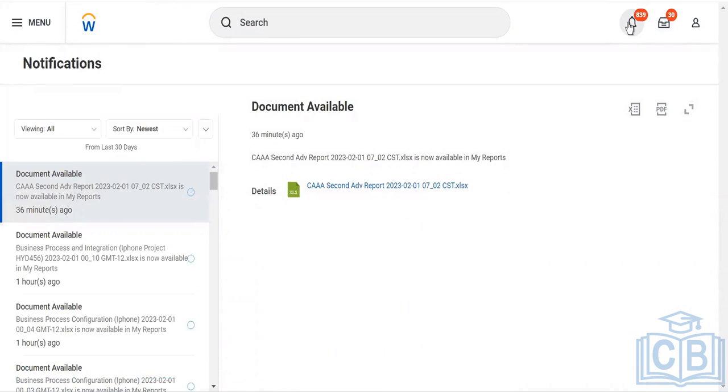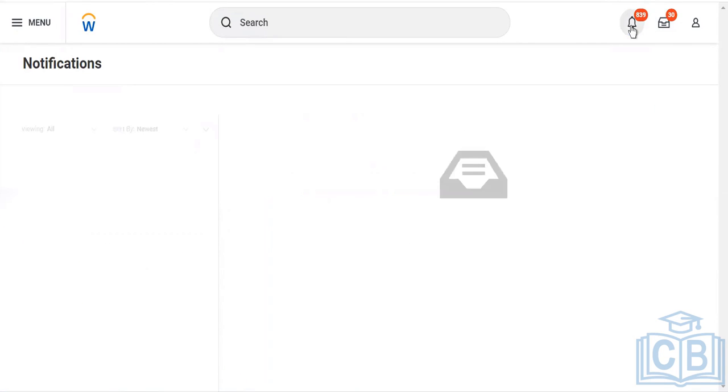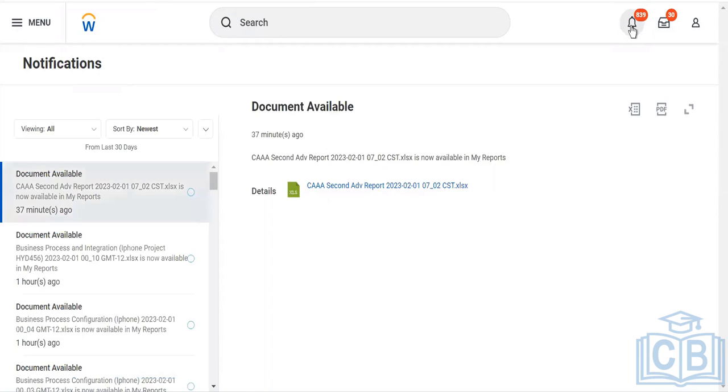Let's say you are running a report, and then the report is taking a little time to complete. It will come and tell you to please notify me later. You can click on that. Whenever that run is complete, you will get this notification here that your report is complete or your report is generated. You'll get certain notifications like you see, document is available. This document which was supposed to be available is now available.